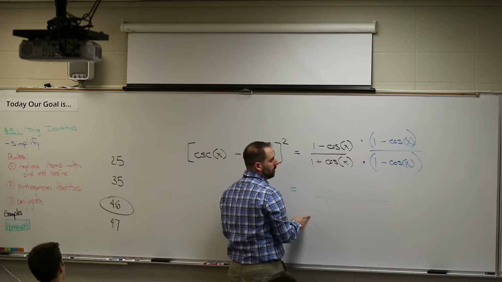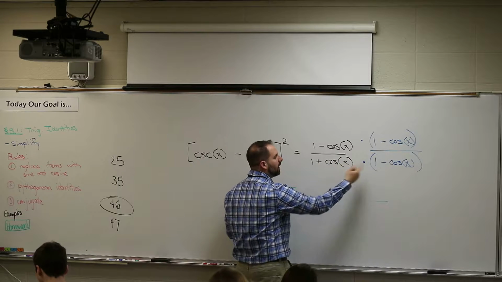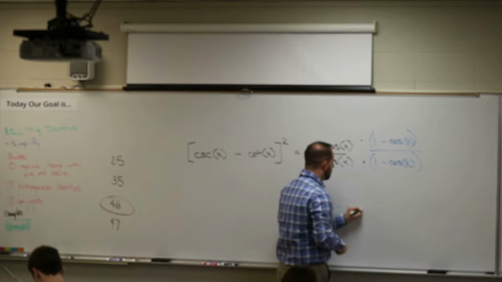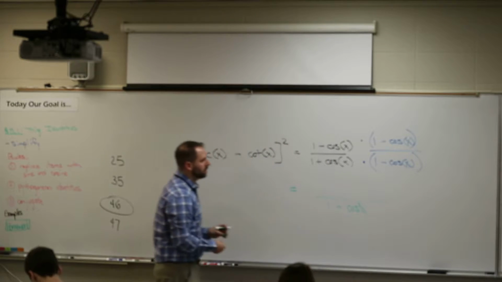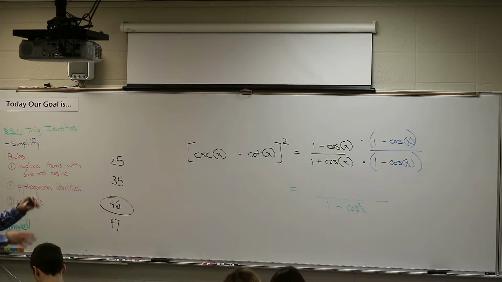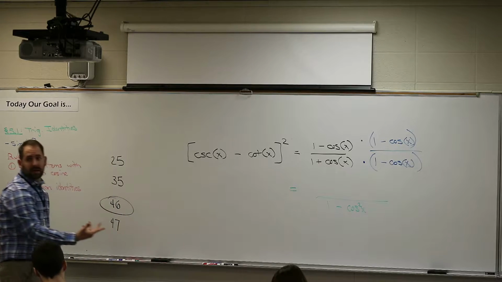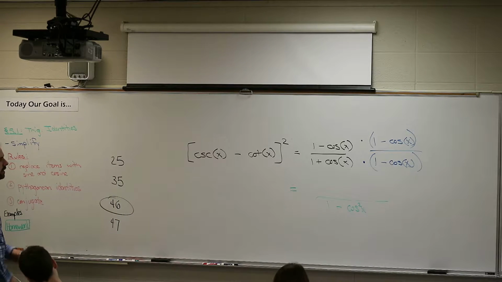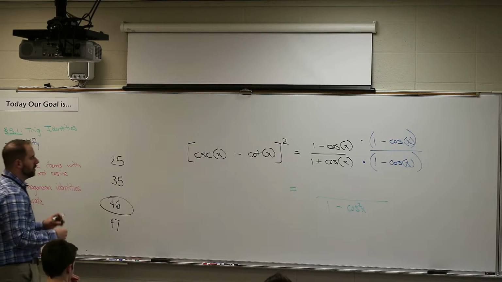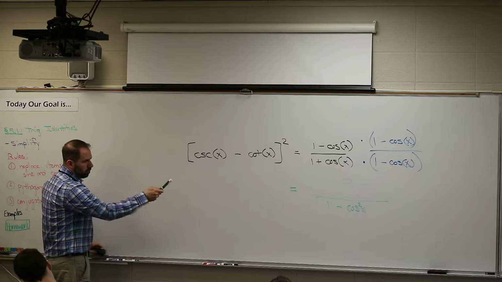1 minus cosine x plus cosine x, and then minus cosine x squared, and then that's cosine squared x, right? Because cosine times cosine is cosine squared. Then the x is behind it. The middle terms actually cancel out, right? The plus cosine and negative cosine cancel, and you're left with that. That item right there on the bottom is a Pythagorean identity, believe it or not. I'll show you here in a second why it is. But we'll replace that here in a second.